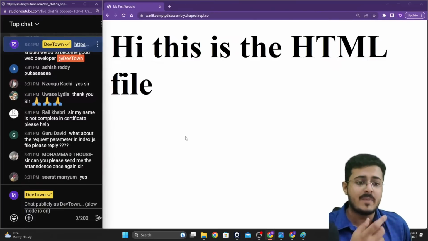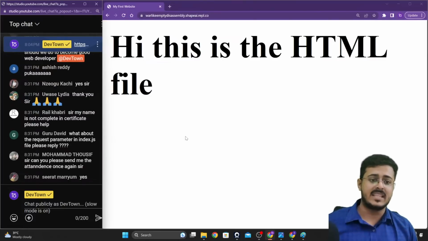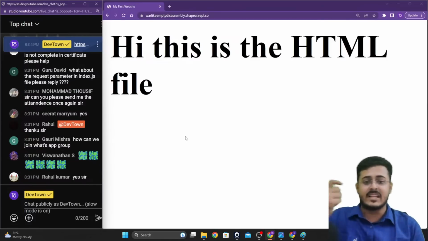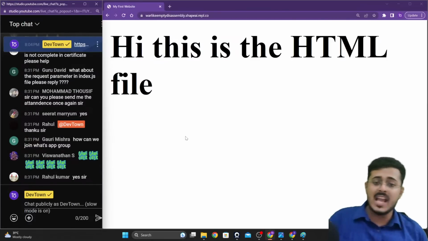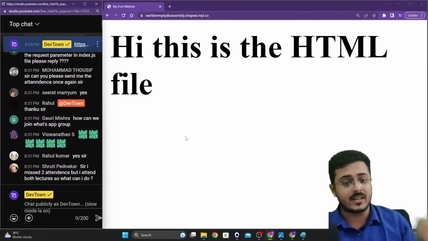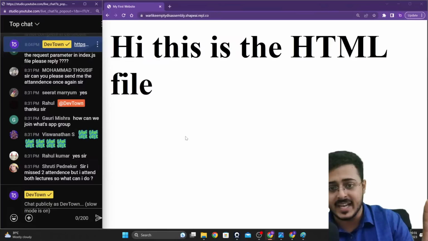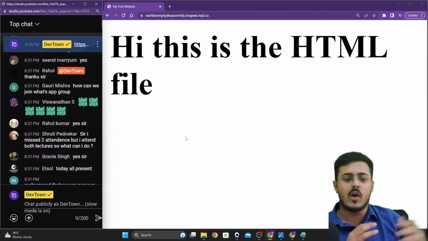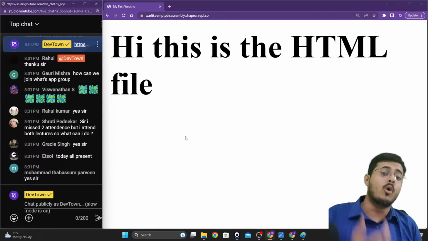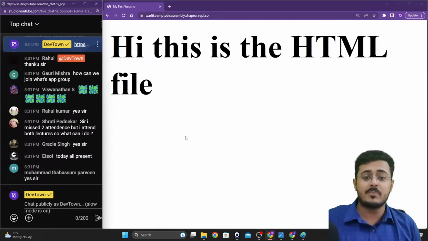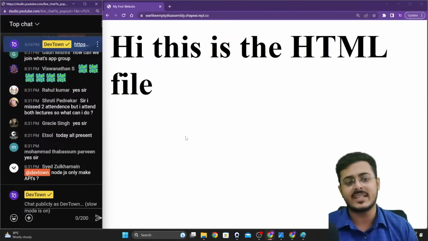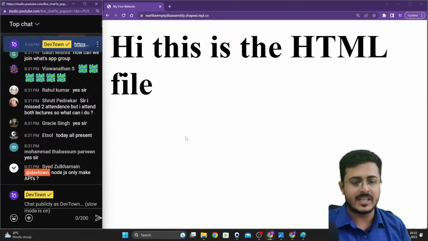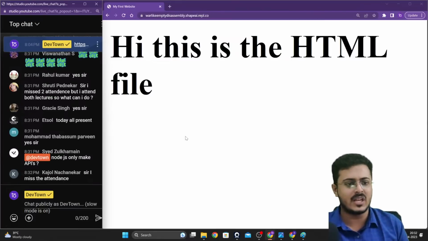What about the request parameter in the index.js file? Guru, we are not utilizing it. By default, we are provided with the request as well as the response. While we will be using our post method, right now we are just learning about the get method. Tomorrow is a holiday most probably, but the day after tomorrow, we'll be learning about the post method itself. Once we have learned about the post method, there you will be utilizing the request as well. You don't have to worry about it. Everything in its due course of time, guys. Do not worry.